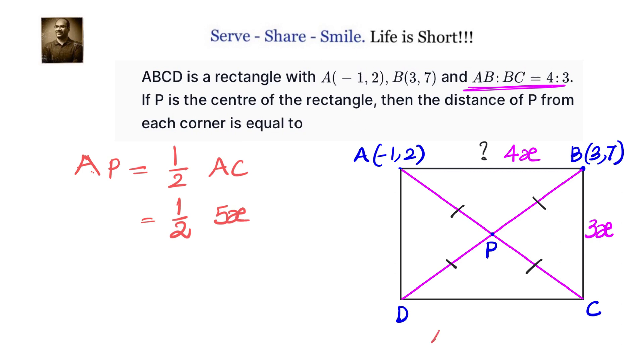But what is X? Let us calculate AC once again for clarity. AC is square root of AB square plus BC square, that is square root of 4X whole square plus 3X whole square, that is 5X. But what is X? X is nothing but AB by 4. The given information is there in AB. So we should write our problem in such a way that we direct towards AB. It becomes half into 5 into AB by 4, which is 5 by 8 into AB.